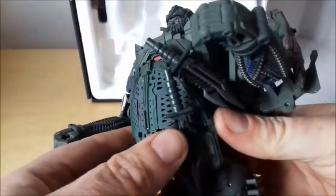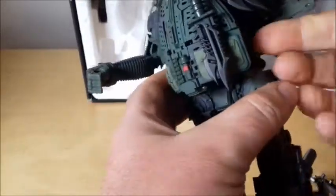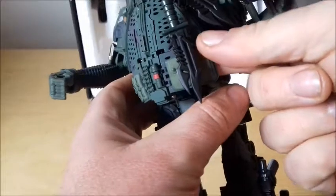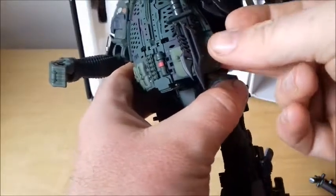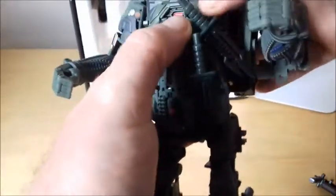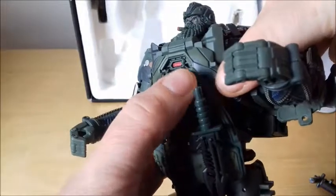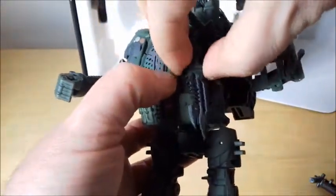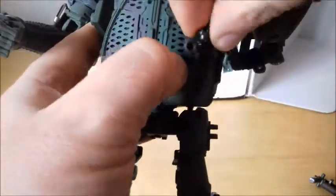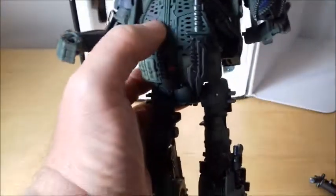I put the knives on already. They go in a peg hole there. But when you're putting it in that one, because that's so flexible, hold the back of it, because you don't want to end up breaking any joints of that. And you have to move this out the way to get access to that peg, because sometimes it covers over it, so just move it out the road and peg it in there. The knife in there like that. So there's a hole there, and there's a hole in that bit there. There's a peg hole there for that. But like I said, try and hold the back of it, just because it's kind of stiff going in there.